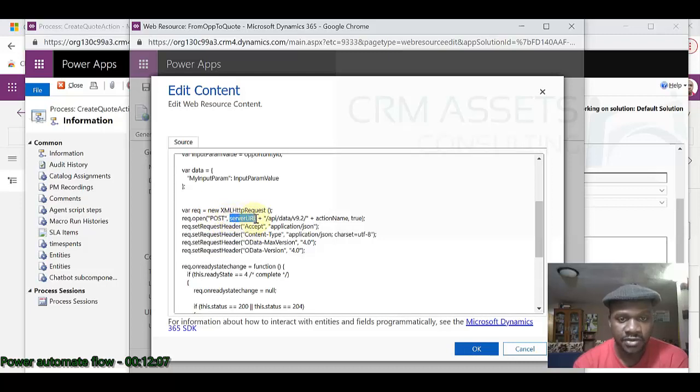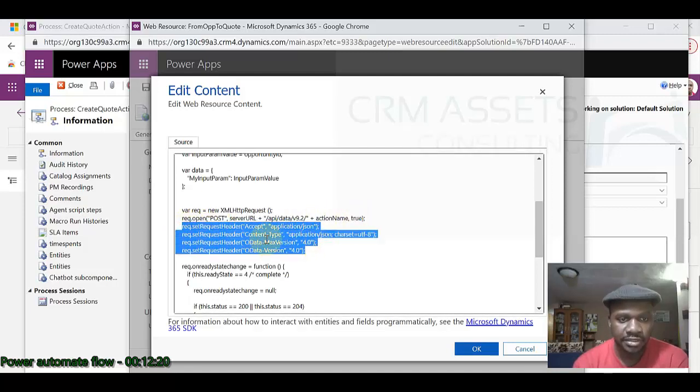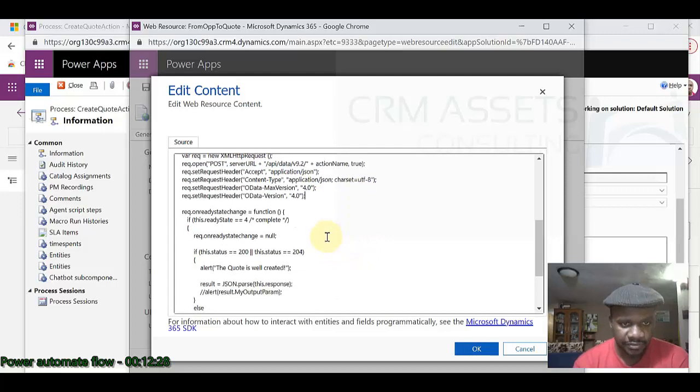I pass the server URL. This is just the URL, telling it which URL to post the information to. So I continue to set up the request. It is something standard with XMLHttpRequest. Now I have the onreadystatechange, which is a function. This is to check if the request was well posted and so on. If an issue happened, you will also see it.